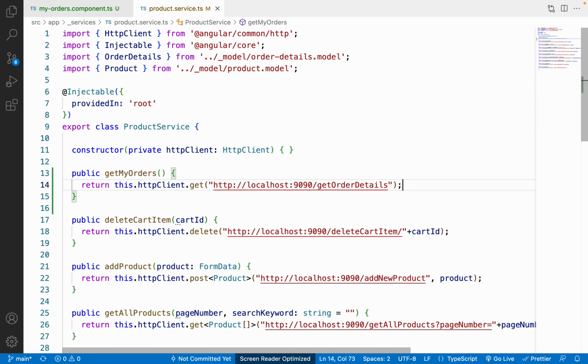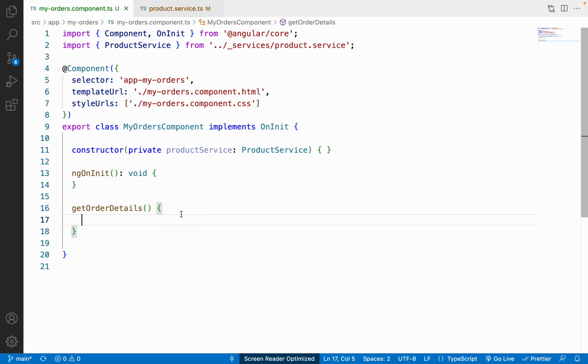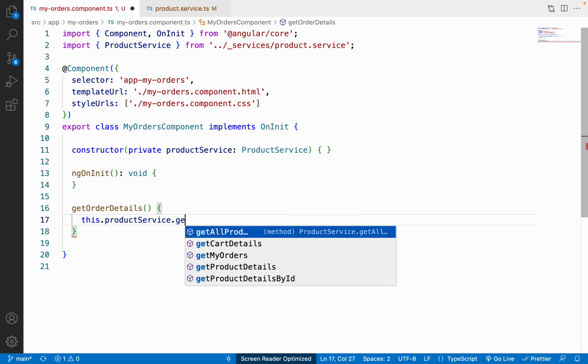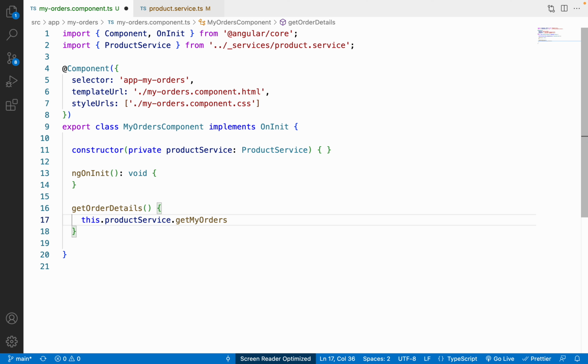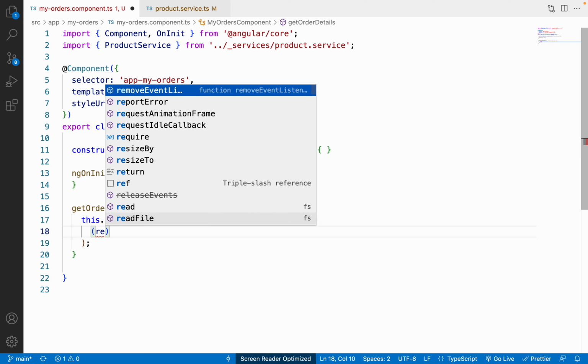So let me save this particular file, and the next thing we can do is come back over here and use this.productService.getMyOrders, and then use subscribe, and we have to create two callbacks.